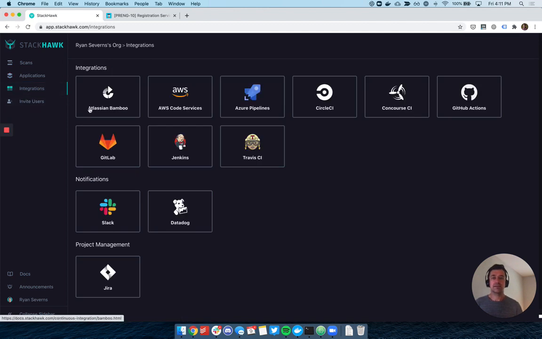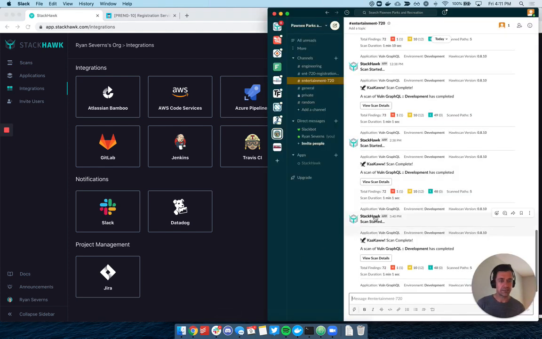StackHawk is all about integrating this into CI/CD. So you can see that we integrate with all of the major CI players. If you don't see your particular CI tooling here, we typically can build it out really easily. We also have Jira, we have Datadog, we have Slack. In Slack, you can see a notification of when a scan starts, a summary of the findings that links out to the finding details.